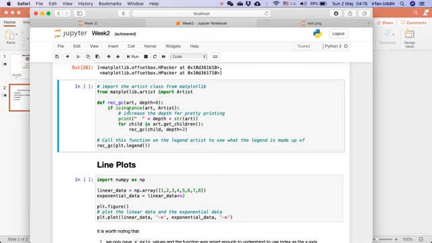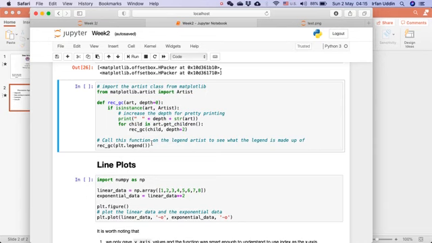If isinstance artist, increase the depth for pretty printing. So print depth plus string art, for child in art.get_children(), call this function again recursively, child and depth plus 2.